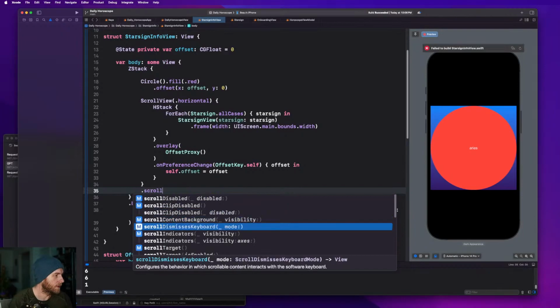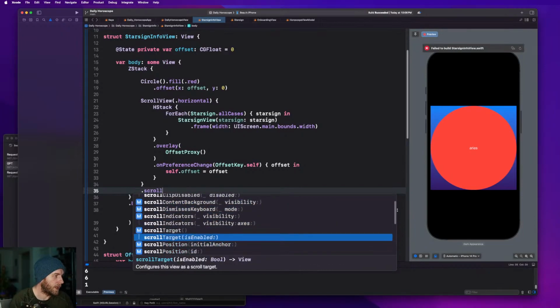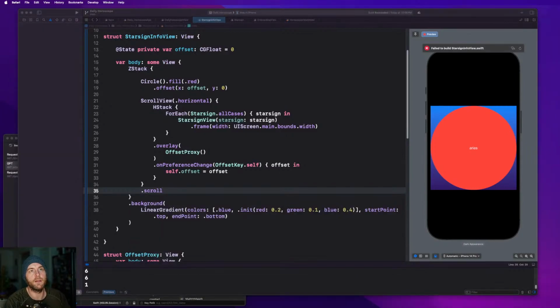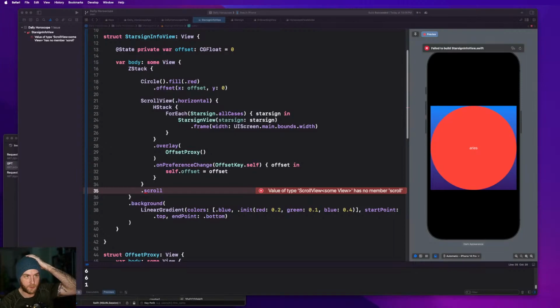Scroll view target position. Oh man, okay, I've got to look this up again. iOS 17, scroll view, target API. Obviously this is going to be Hacking with Swift. Yep, immediately. That day, I'm sure he put this up on his website.